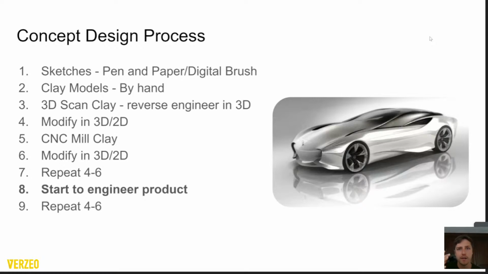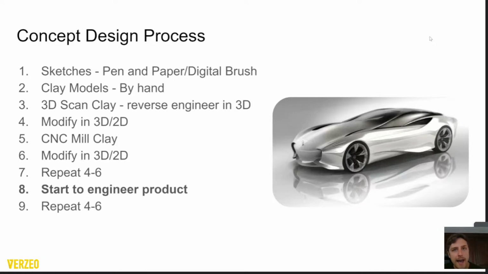You modify it in 3D, and then instead of hand sculpting it, you mill it with a three-dimensional milling machine. You have a mill that goes in, and it creates an actually symmetric vehicle. It creates a vehicle that is going to be representative of how the car looks in real life. And that's how the designers, the creative managers, the stylists, get an understanding of what the car is actually going to look like.